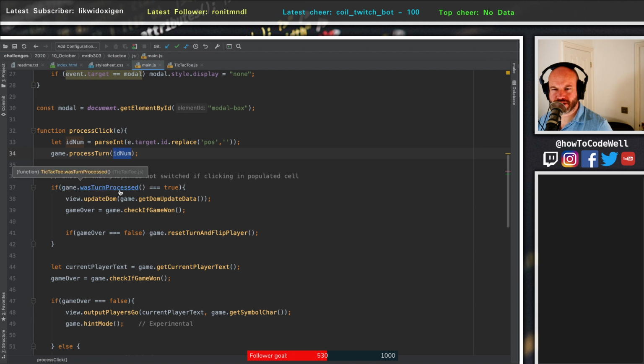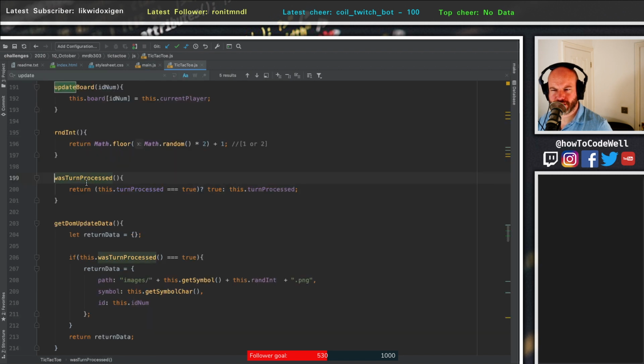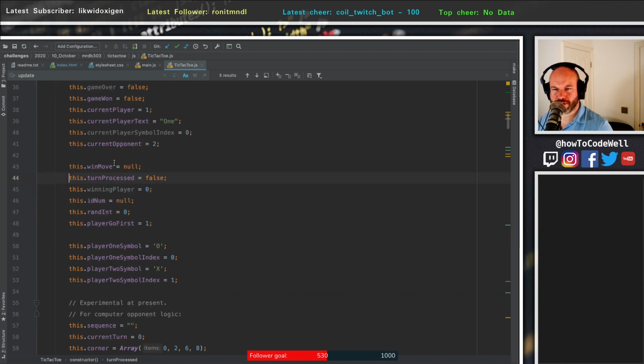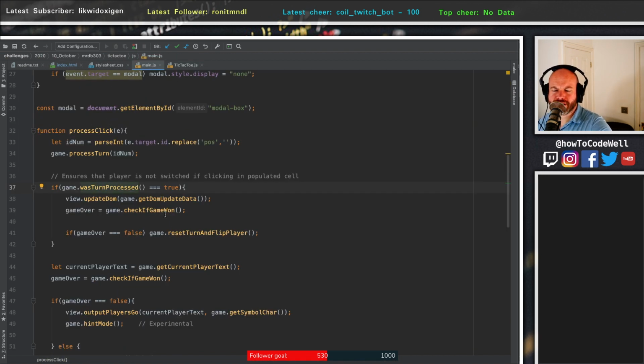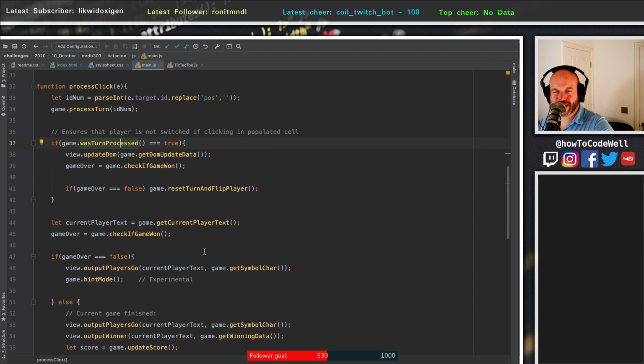If game was turn processed. Turn processed. Okay, so there's a boolean here, isn't there? Turn processed is true, and I suppose that's false. Yeah, it is by default. Okay, some of this seems a little bit overcomplicated.